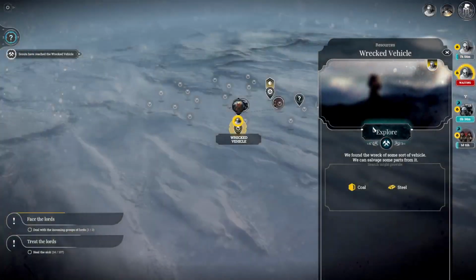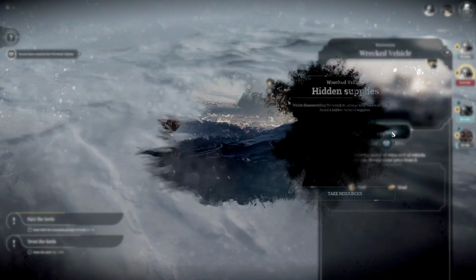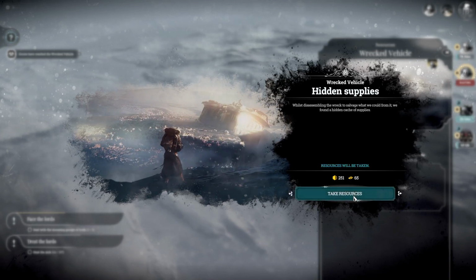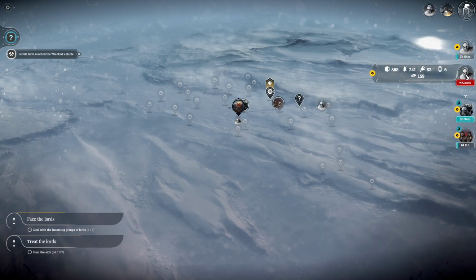Workday is up. Return your tools. What we got? We found the wreck of some sort of vehicle. We can salvage some parts from it. Wreck vehicle. Hidden supplies. Whilst disassembling the wreck to salvage what we could from it, we found a hidden cache of supplies. Some coal and what else? I think it was some steel.